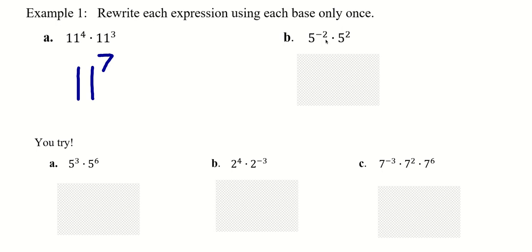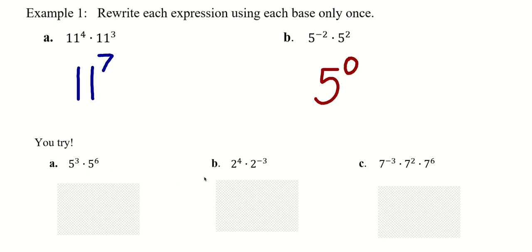So this one, 5 is the base. It's a little more important to know how to play with exponents when it's not a base of 5 or a base of 11, but bases like x or m or some variable. But 5 to the negative 2 power times 5 to the 2 power, you can add those powers together and you're actually going to get the 0 power as the final answer here.